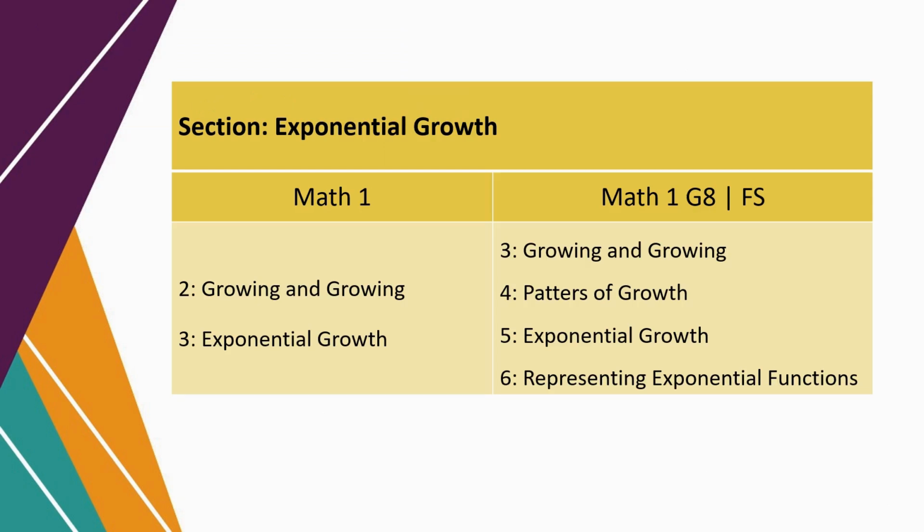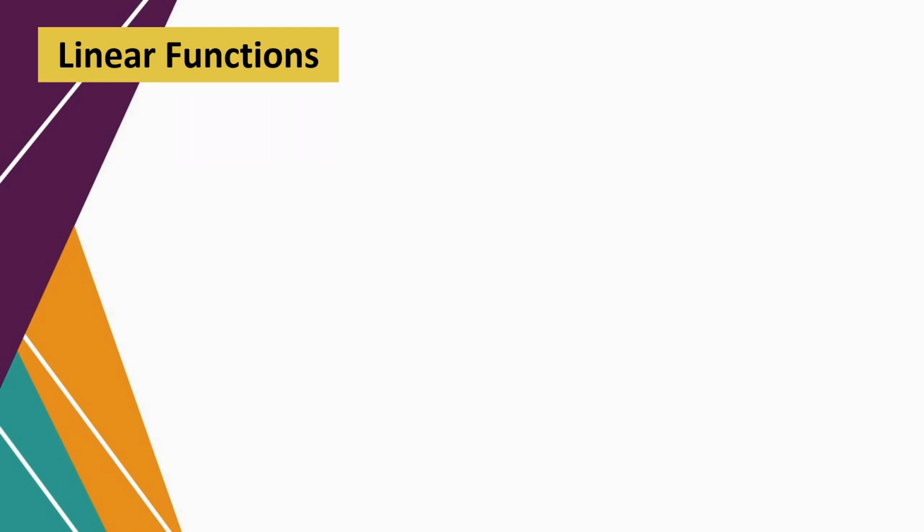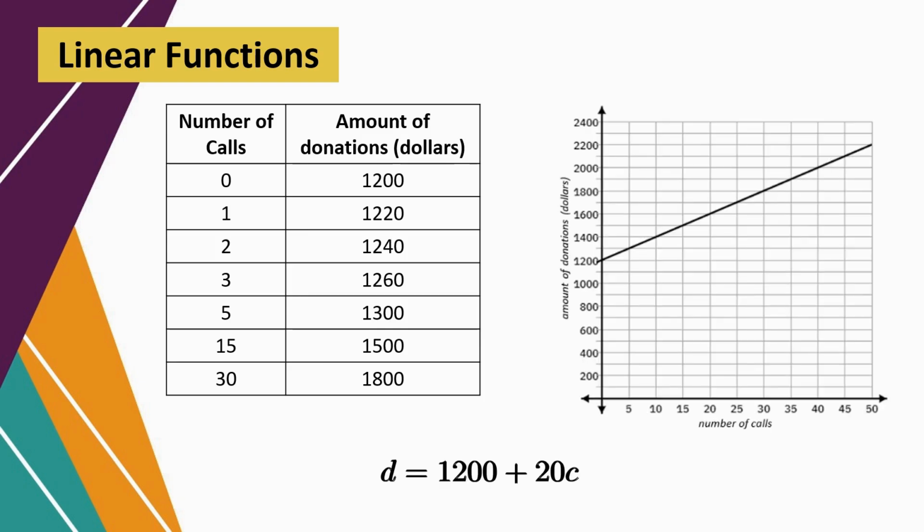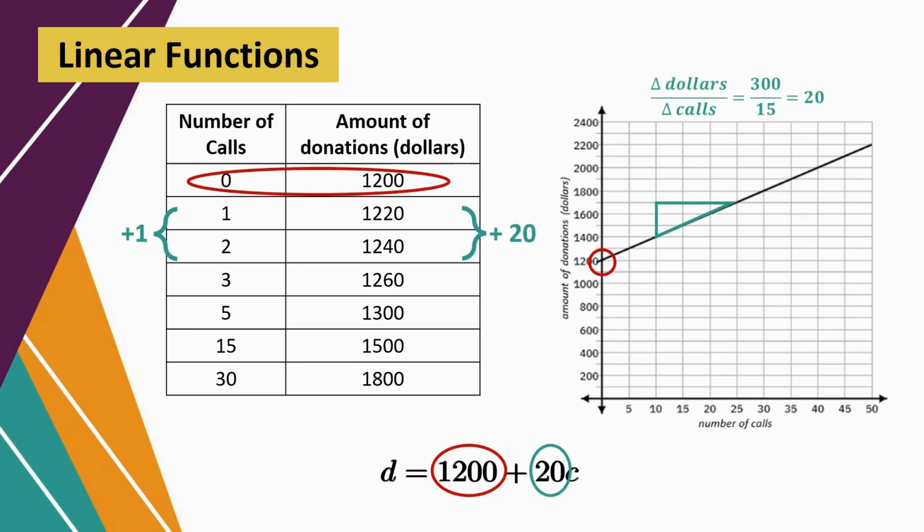The next section begins the study of exponential functions and focuses on exploring exponential growth patterns. Before starting on exponential functions, a quick reminder that students are familiar with linear functions from previous units in this course and from work in 8th grade. They have created and used multiple representations, such as tables, graphs, and equations. They are able to identify and describe key features of a linear function, such as an initial value, the y-intercept, and a constant rate of change, slope. These features will be compared to a new pattern that students will come to understand as exponential.